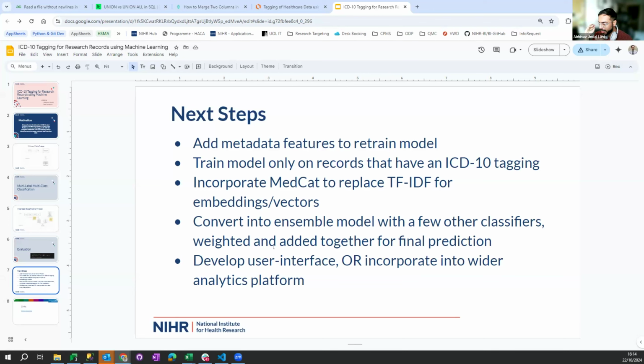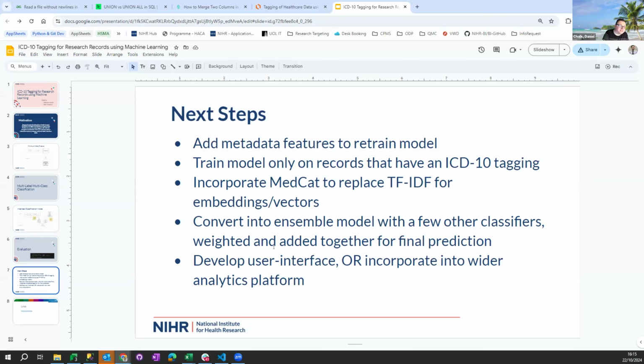So 20,000 have some ICD tag associated with them. When training any model, do I train strictly on the 20,000? As opposed to what? Sorry, as opposed to training on ones that don't have it. Is that what you mean? Also training on, say, a combination of those that have and don't have it. Oh, I see. Right. Yeah.